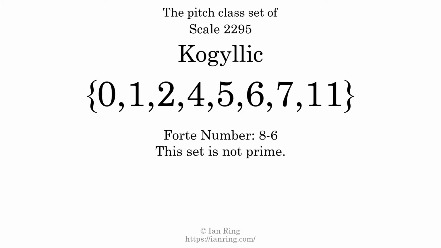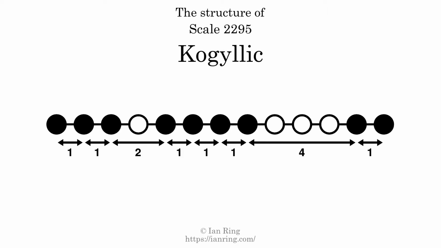The pitch class set for this scale is 0, 1, 2, 4, 5, 6, 7, 11. The forte class is 8, 6. This set is not prime. The structure of a scale is a description of the interval distance between each successive tone. This scale has a structure of 1 1 2 1 1 1 4 1.